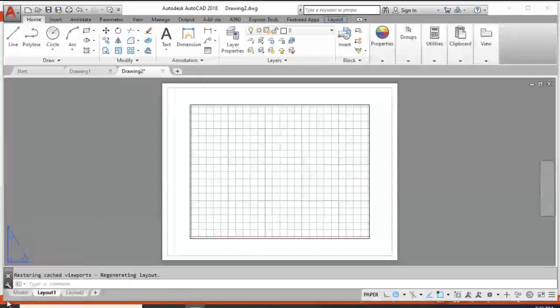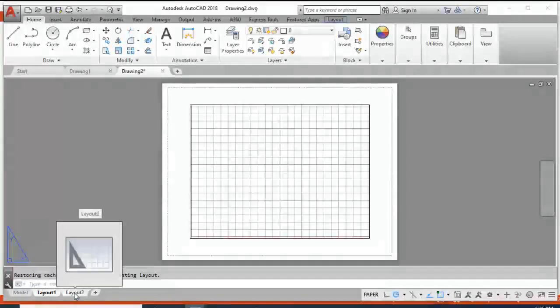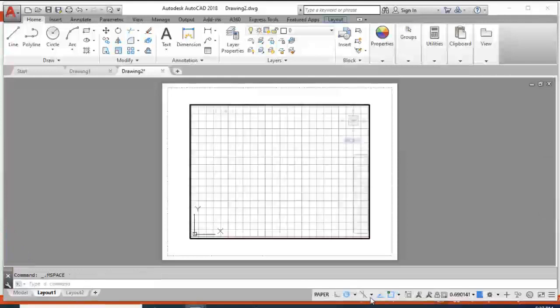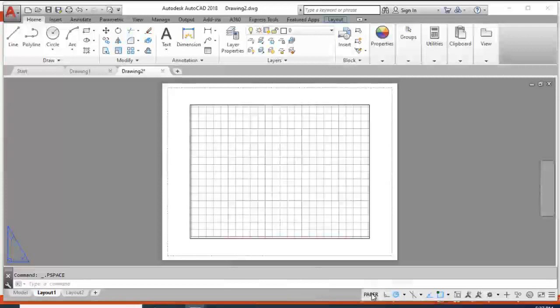You can have as many layouts from the same drawing. I can have a layout called orthographic, isometric, I can have exploded, I can have front view, side view, and so on. I can create one, just click on this plus button, and you have a new layout. So when we click on model, what do you notice? I'm still in layout here, but this has changed to model. So that means I can access the model layout and the paper layout of my drawing from here.